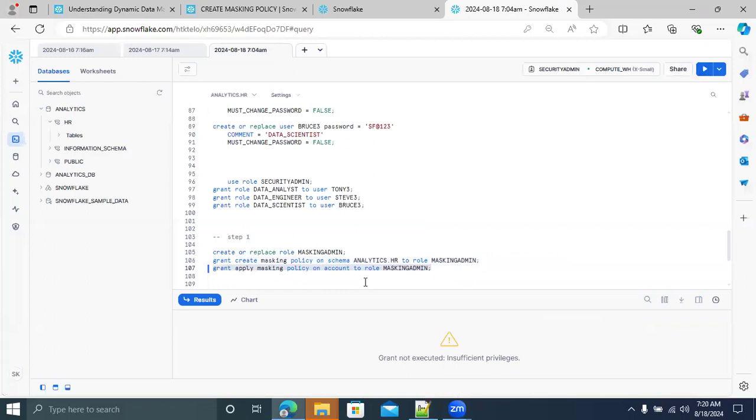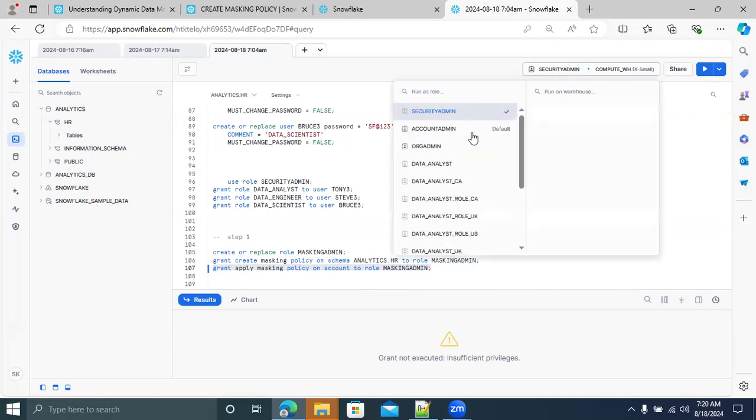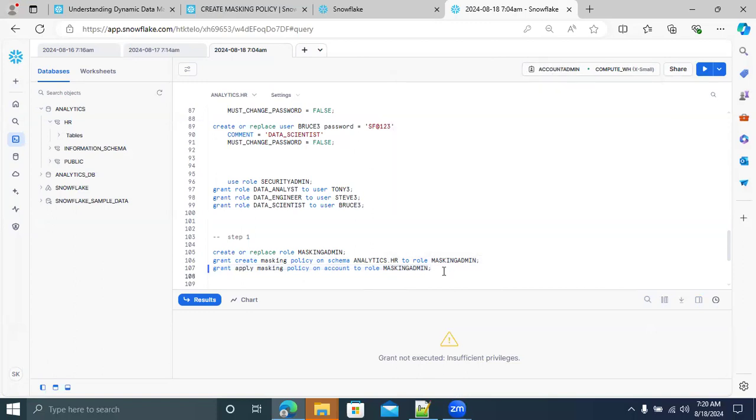Now, the problem is, guys, you should think about it: while applying the masking policy at account level to role masking admin, what privilege you have to keep? You should keep the account admin. That's the problem here. Now what you can do is copy these 3 statements and run them with your account admin, because we're creating a replace role.